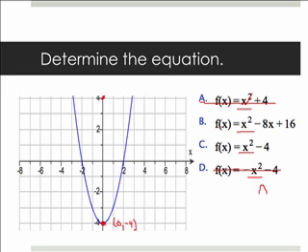On choice B, when I substitute 0 in for x, my x squared term becomes 0, my x term becomes 0, and I get 16. So on function B, I'm going to have a y-intercept of (0, 16). Notice that on choice C, the only choice that we're left with, if you substitute 0 in for x, the x squared term cancels, and you're left with negative 4. (0, negative 4). So choice C is our function.